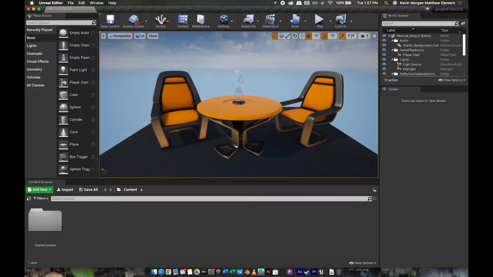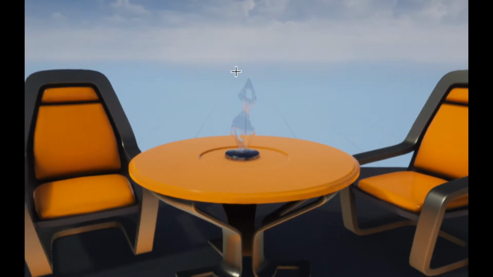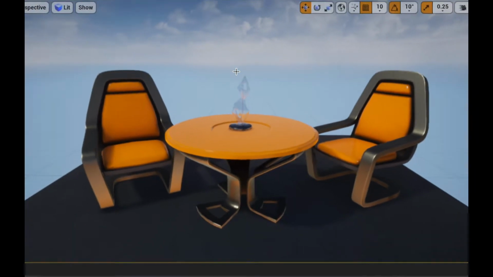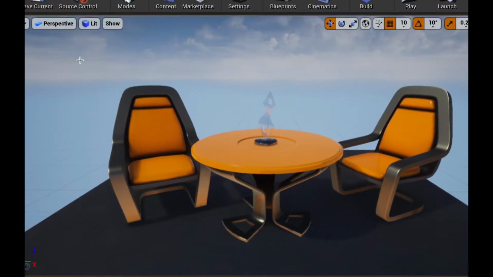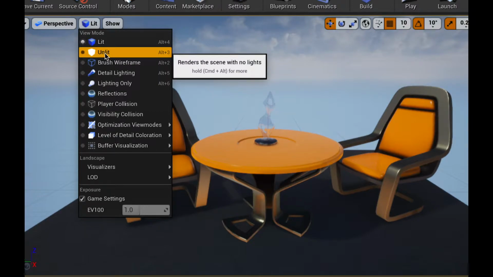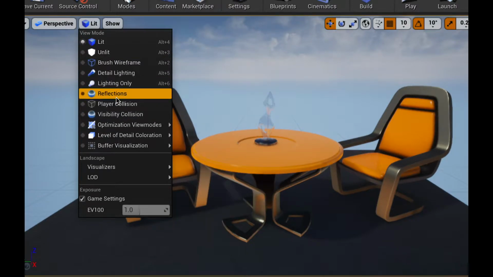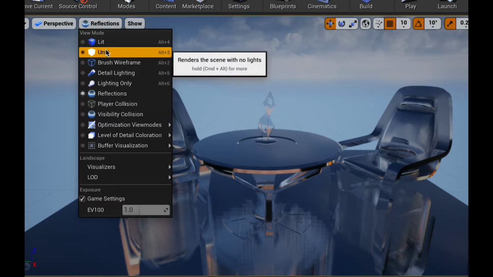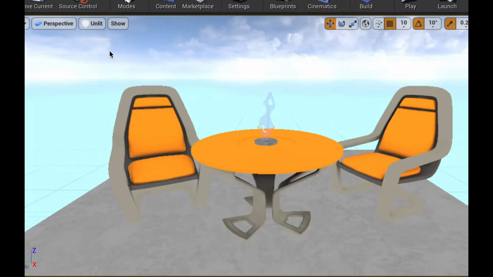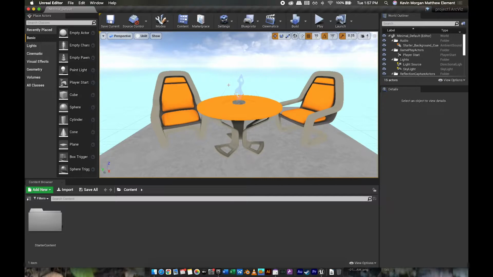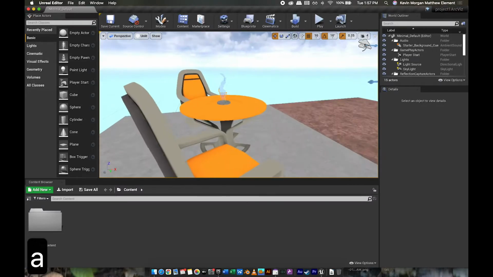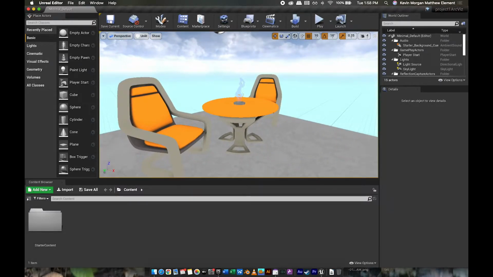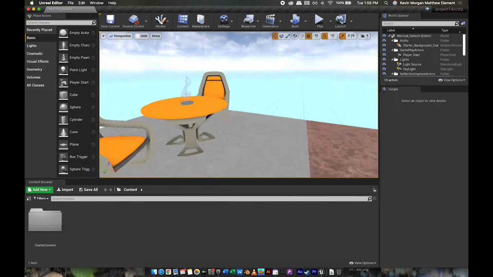I'm also looking at this from a high resolution view, the most beautiful look that I can get, which up here in the viewport, you can change from lit to unlit. You can see a lot of other things that we'll get into later, like reflection maps, for example. Whoa, that's awesome. But for layout, unlit is just fine. And it's going to save your computer a whole lot of extra flips and flops on the CPU doing its work. Yeah, your machine's just going to be a happier thing.